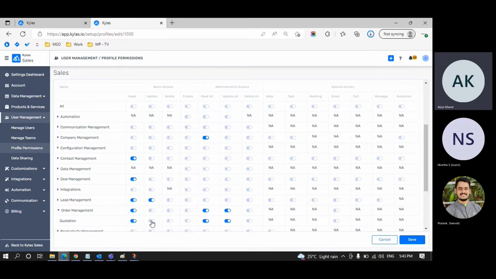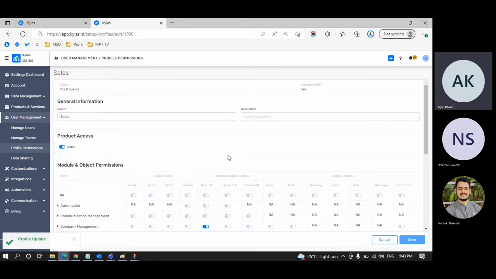Now I'm going to give certain permissions such as read, update, create, then read all and update all. Also, I'm going to give a special access permission, that is the email, so that the user can also send the quotation via email.